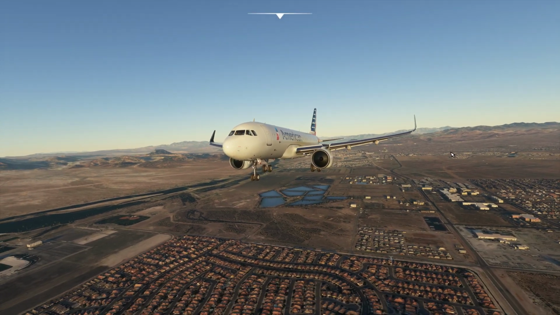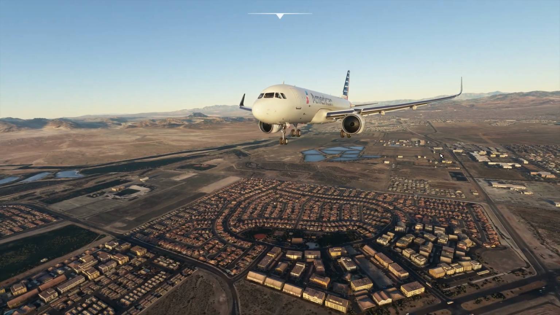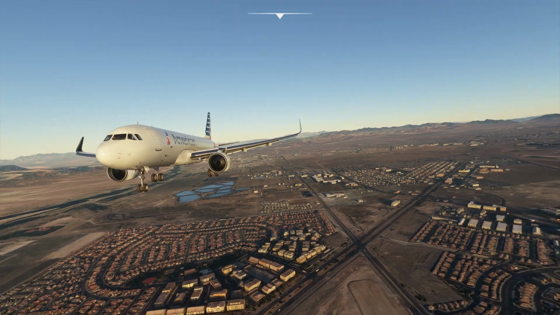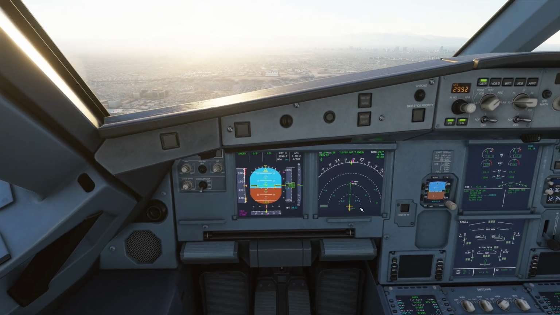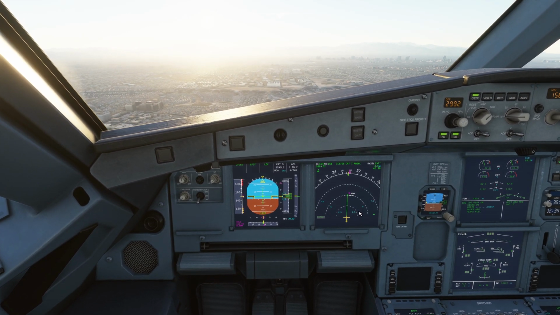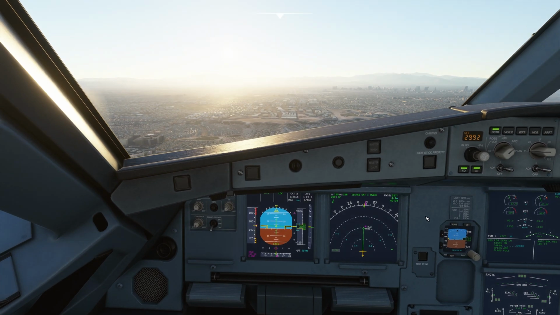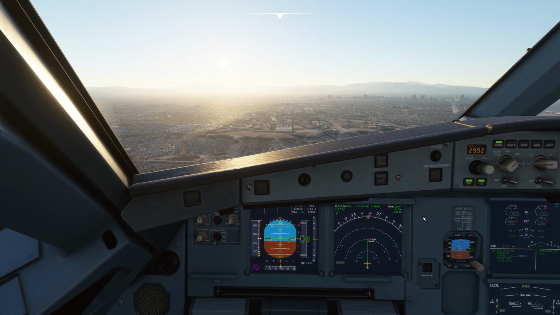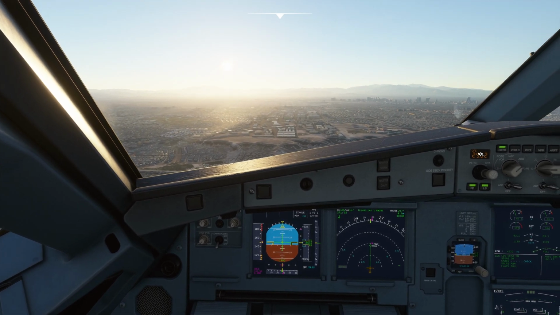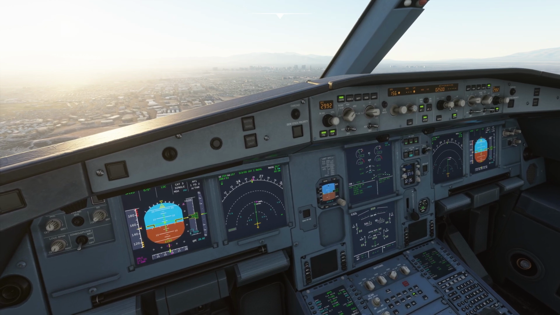So again, got a little low. There's another mistake, guys. So hope you guys watch for that. Pay attention to your distance. So at 9 miles, we should be at about 3,000 feet from touchdown. So there's our runway. So now I'm going to go ahead and start descending again, 2,500.